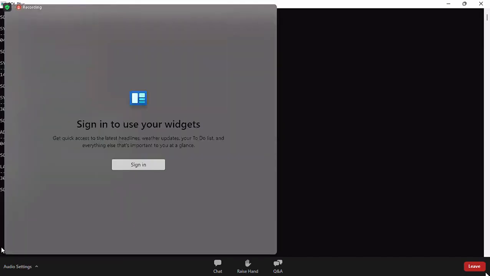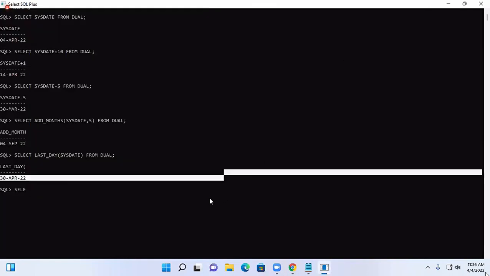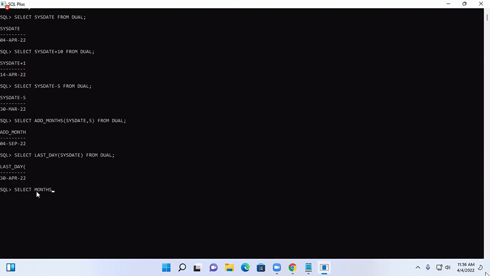For example, select months_between. Now we can see I'm passing the date expressions: 04-01-2019, and one more expression I'm giving here, 04-01-2020.